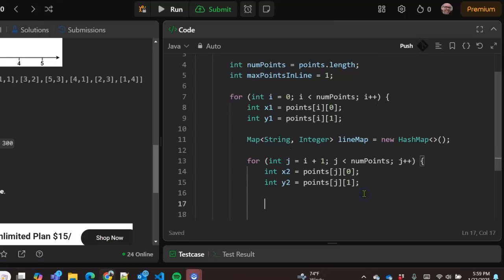Now we can compute rise and run. Let's say int. I don't want to use rise and run. Let's do delta x, which is actually the run, is going to be x2 minus x1.